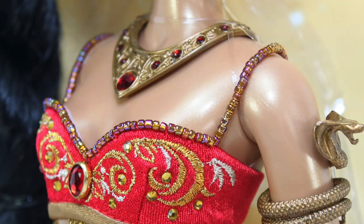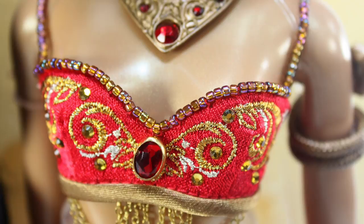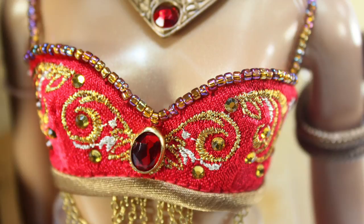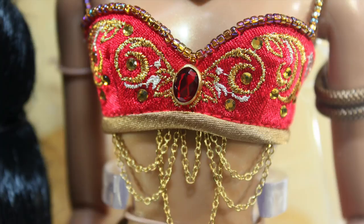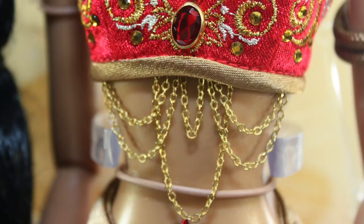The bodice has a mixture of gold and silver threads, with a ruby set in a golden frame placed in the middle of the bodice, sewn to the scarlet satin fabric. It also has small golden gems sporadically placed in the bodice. It has a golden brown hem lining the edge of the bodice, and its chosen fabric and color help tie its design to the scarlet harem pants and overskirt. It also has a golden chain dangling from the bodice, and she has a visible ruby belly button piercing.